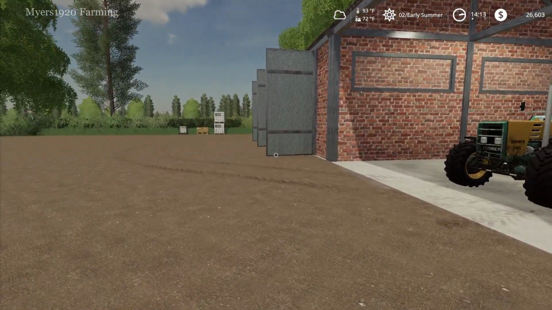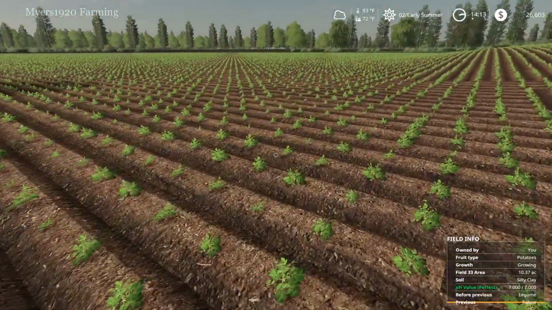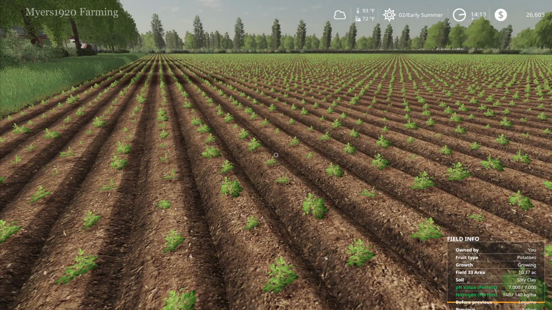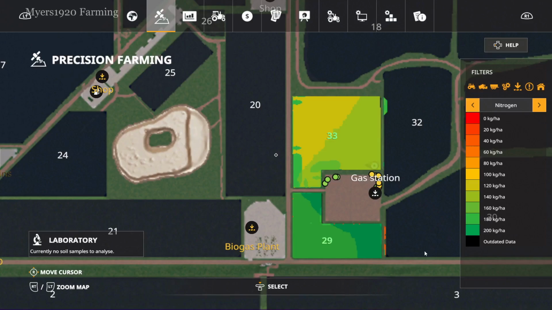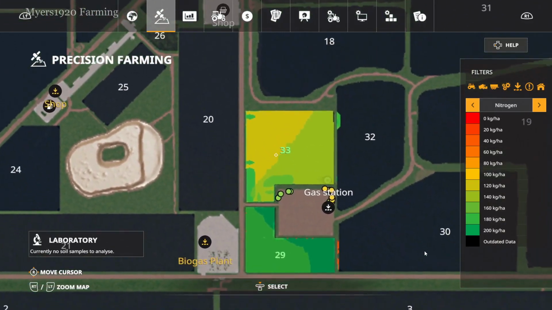So today we're going to go ahead and get our potatoes over here fertilized. We're into the second day of summer. Kind of skipped ahead so that way we can get a little bit more stuff done before our potatoes are ready to harvest. So we'll go ahead and get some nitrogen spread on here because we're not quite perfect yet. There's some spots in here that aren't up to where we need it to be.